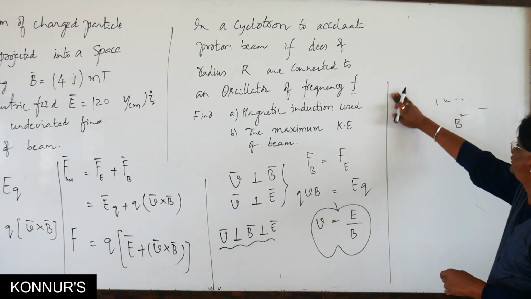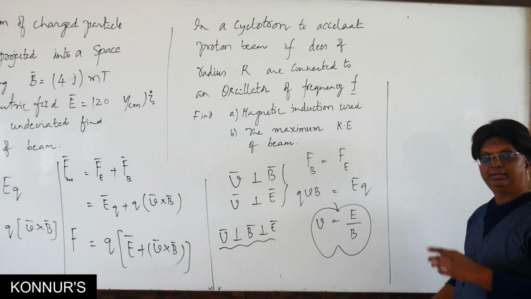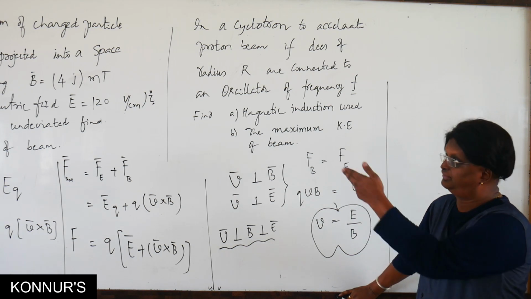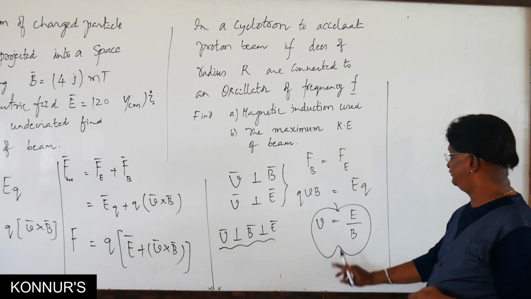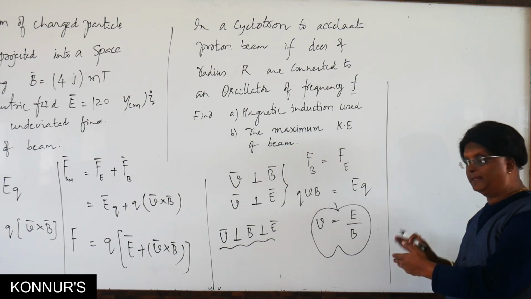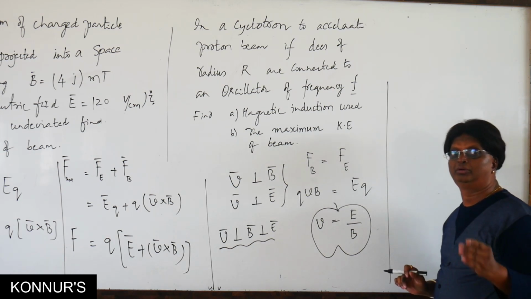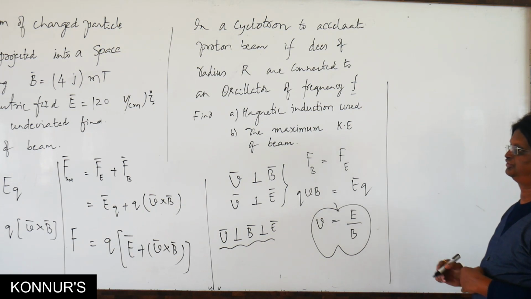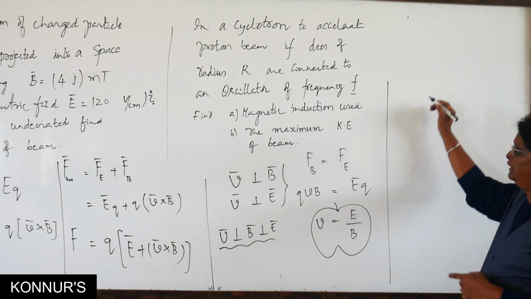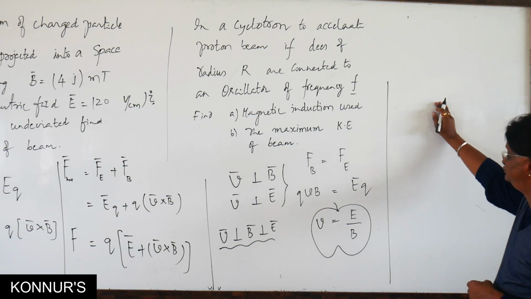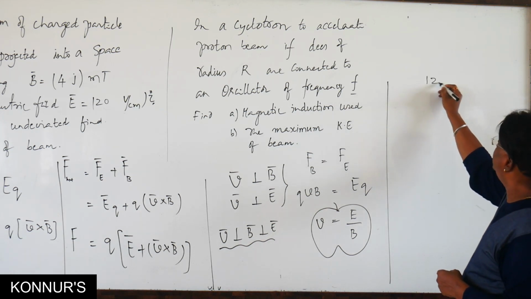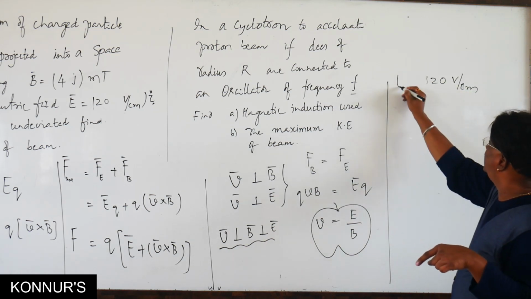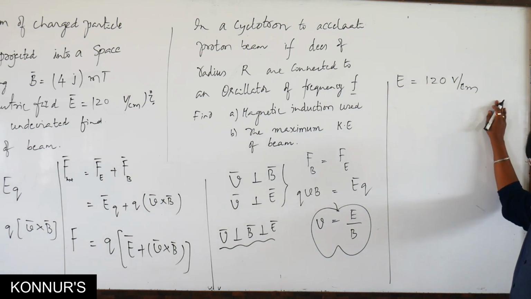Now the time for substitution of our given answer. For this question, we have shown a solution where we have shown three different questions, the same can be looked at. First, it is V is equal to E by B condition, and the same we are writing in the vector form also, and even before that, this expression of Lorentz force. Now, time for substitution. V is equal to E by B. How much is E? E is given as 120 volt per centimeter. We have to convert that into volt per meter.